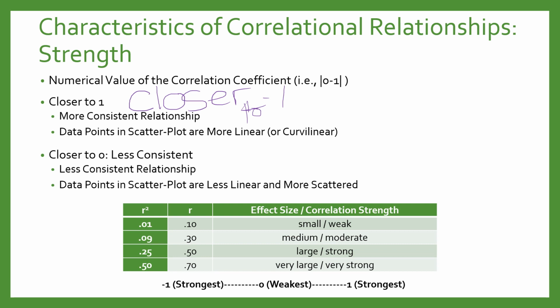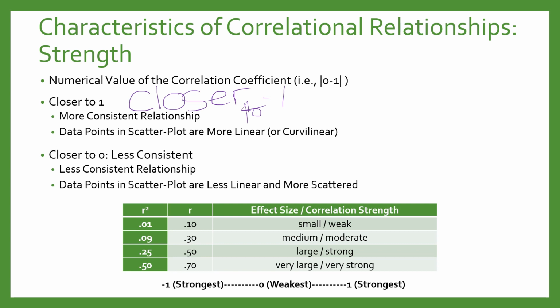A weak relationship is when you have less consistency. Your data points are spread all over the place in the scatter diagram, and there's not a consistent change in y for every increase or decrease in x in your data. So, for instance, every time x increases by 1 point, y changes by some variable amount across all study participants. So maybe each additional hour of study time yields a small point increase for some in the quiz grades, a large point increase for others, and maybe even a point decrease in some, right? That would be a weaker, less consistent relationship.